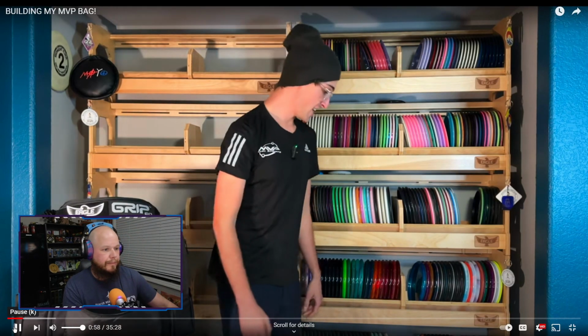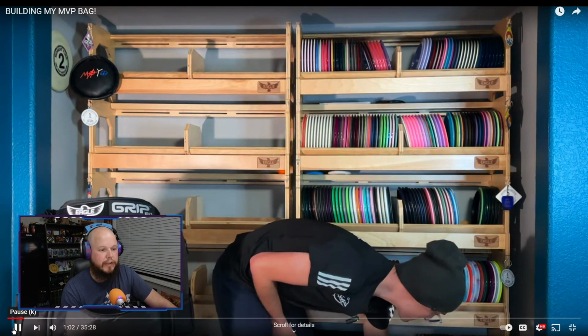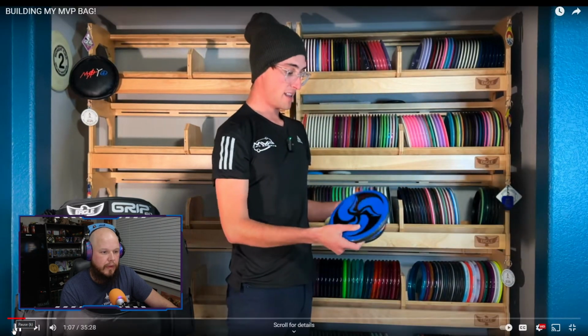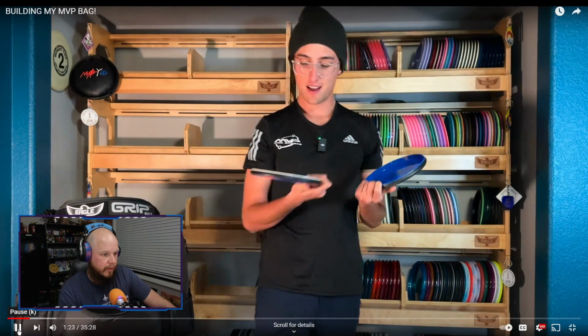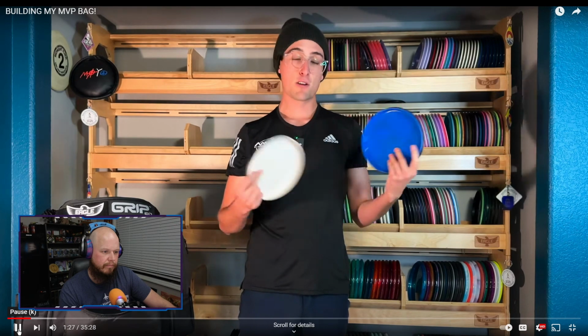First things first, it's not the putter, it's the one speed. I'm definitely going to be bagging a glitch. I have quite a few glitches, but these are the two that I really like. Oh, that skull one is sick. This one is by Jack M on Instagram, Japumu 88, and obviously a Huck dyed one. They're both Electron Soft. I think this one's 150, 151. The glitch is just an incredible disc. A lot of utility.